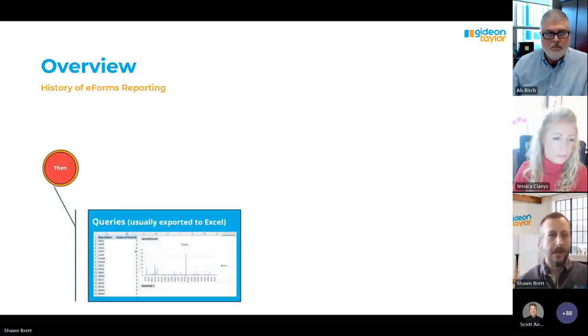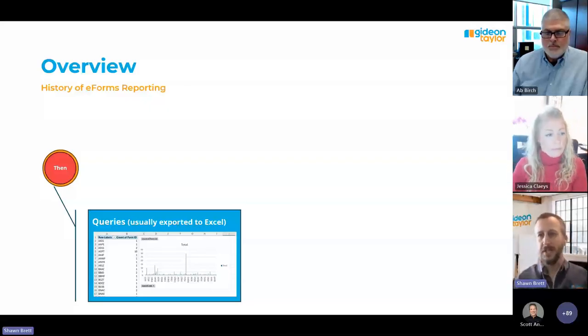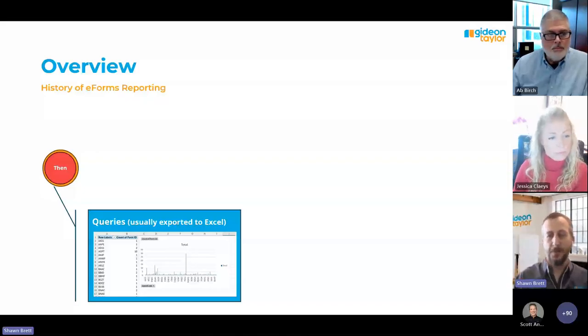So in the old days, typically, you would run your queries, you would export that to Excel, you would do your data manipulation and create your charts and graphs in Excel, or maybe send those to a third-party product to render your visualizations a little bit easier. So everyone is super familiar with this process.